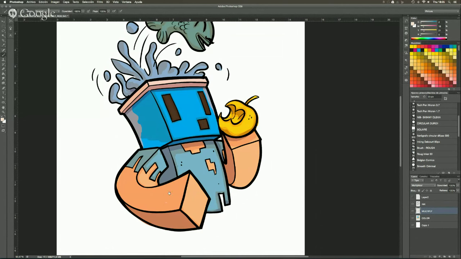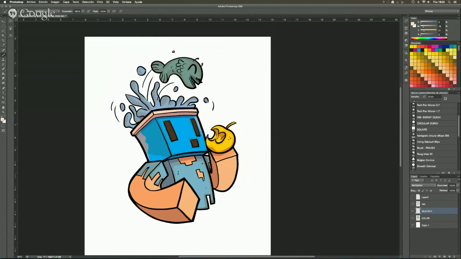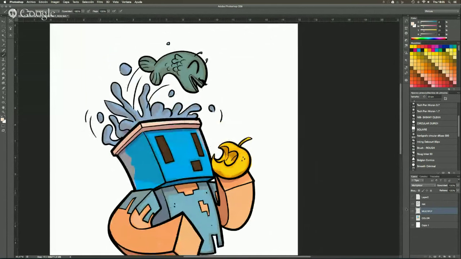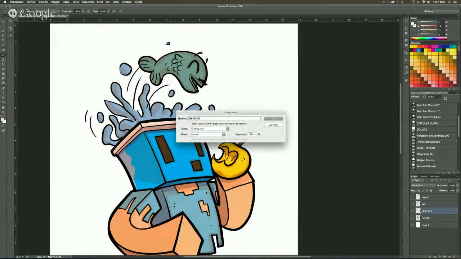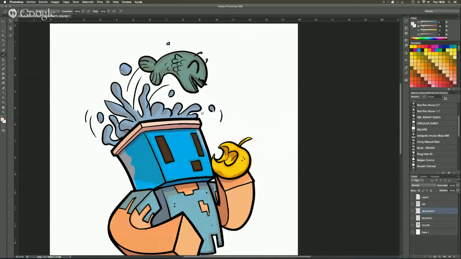I always use the same process. I create a new layer and I call it gradient. And with the wand tool, selecting all the layers with this option, I just pick up the areas I created in between the shadows and the flat color.